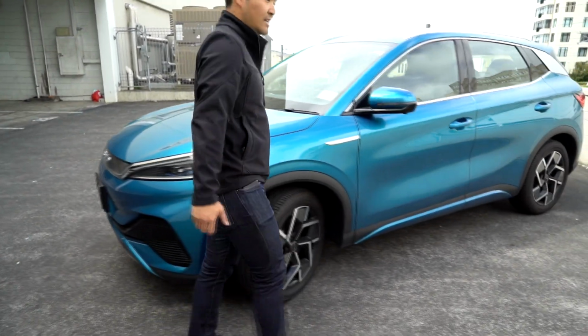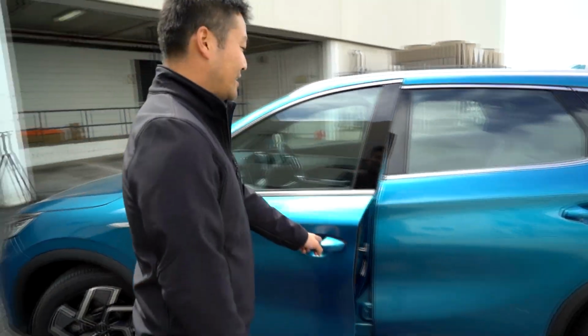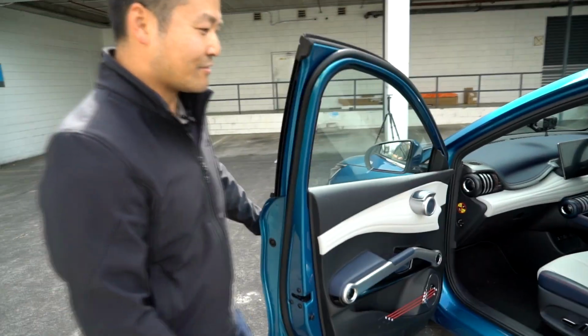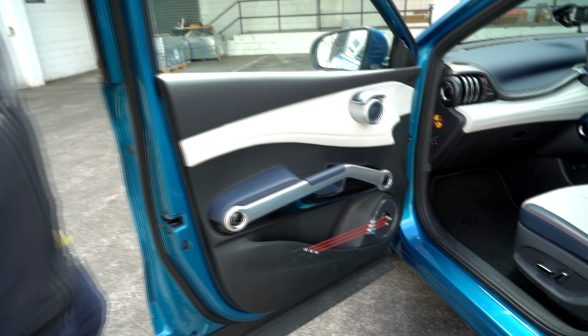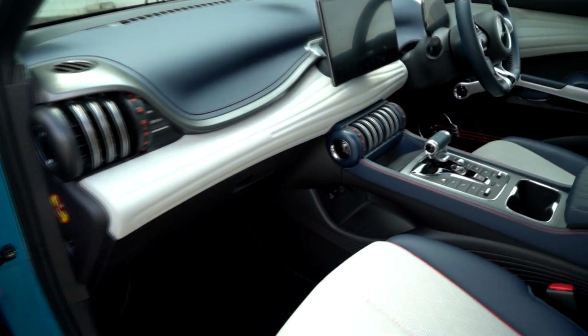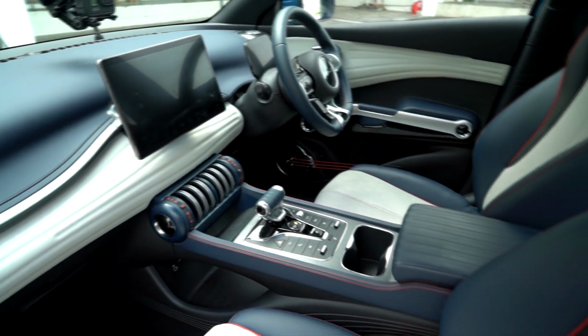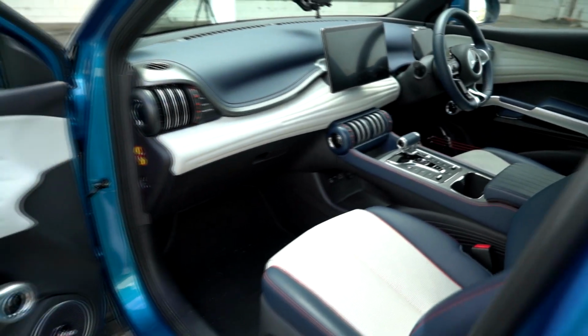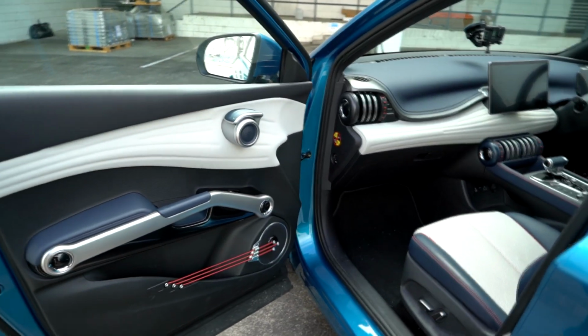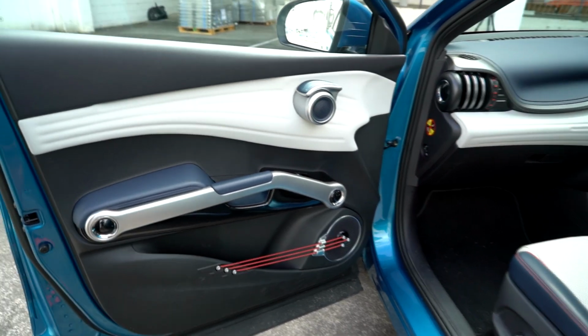And then if we have a look at the interior, this is the bit that might be a little bit different to other cars of this sort of nature. The interior is really actually quite good quality. It's quite good in terms of fit and finish, but it is just a little bit different in terms of the design. Now, according to Frank, you were saying that they were going for a bit of a gym, sort of muscular theme. I read on one of the articles about this vehicle.